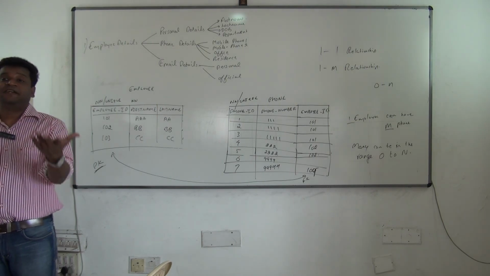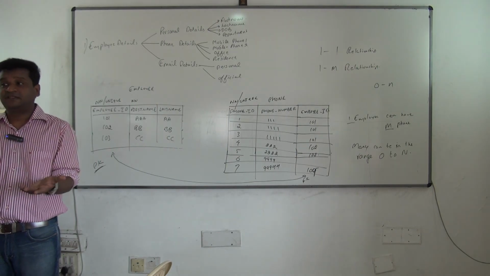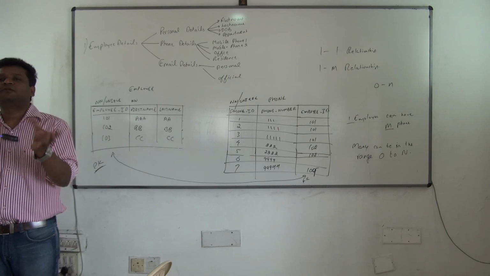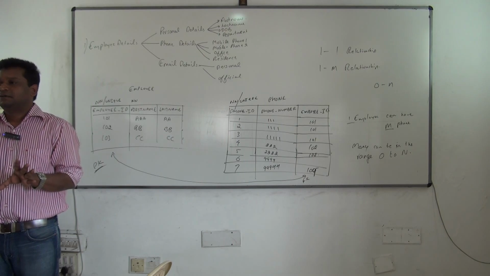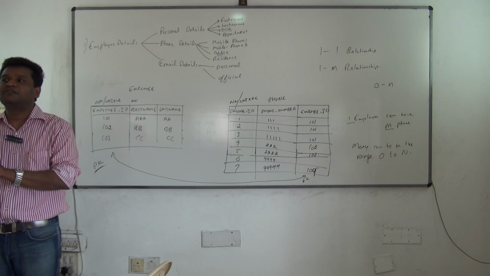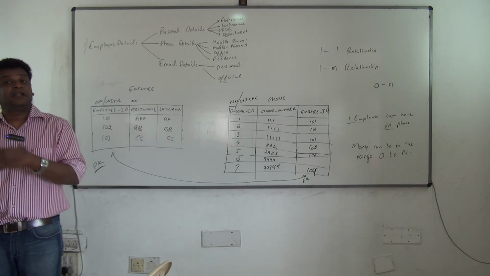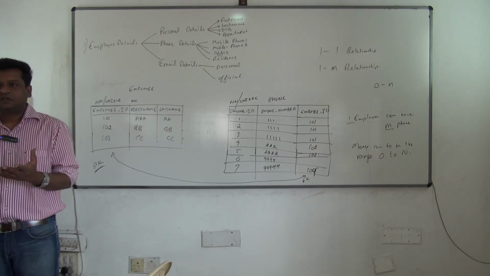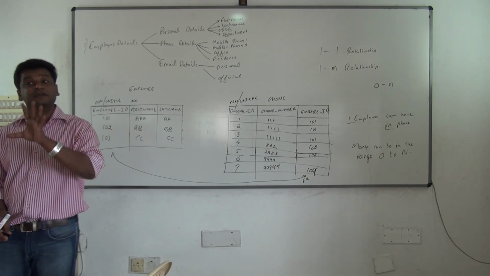You can't capture excess data. When you go on to store the data in a single table, you can't capture excess data, and you will not know the number of columns to specify. Okay, supposing you specify 4 or 5 phone number columns, some person will not have any phone number at all. So you definitely cannot capture all the data in a single table, because the range will be what? 0 to n. So some might have, some might not have, some might have excess. When you don't have any number, it will become null. And when you have many numbers, you can't capture the data. So like this, problems will start if you store it in a single table.